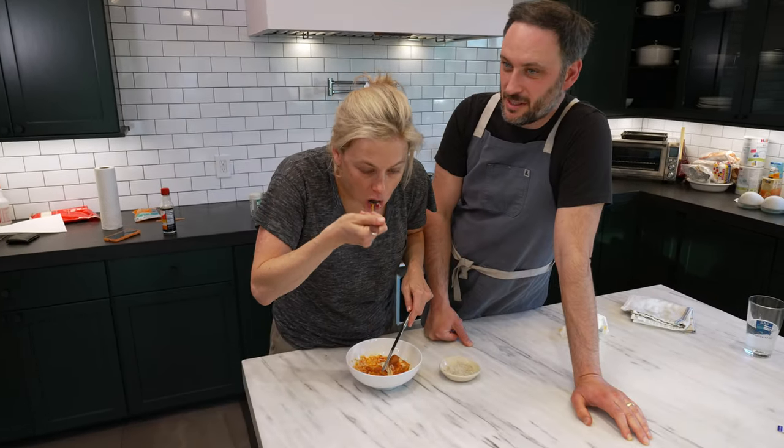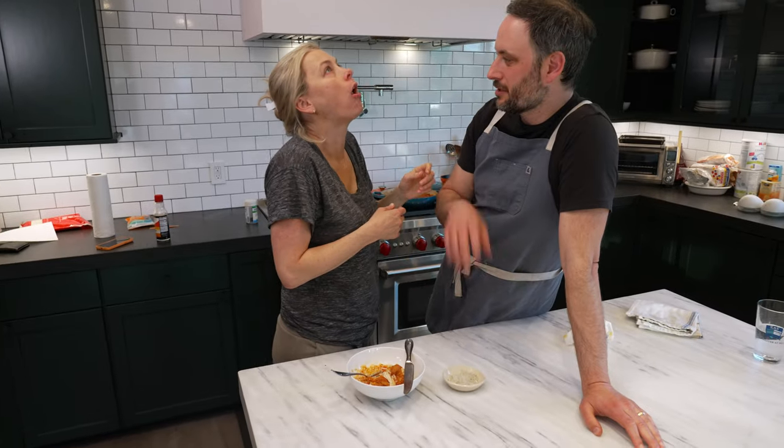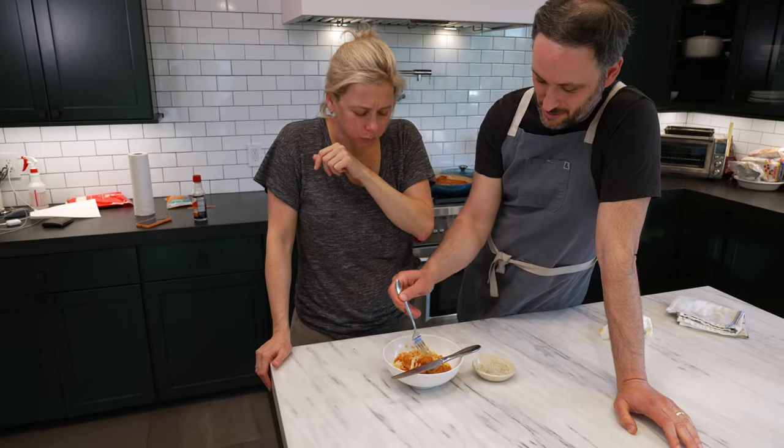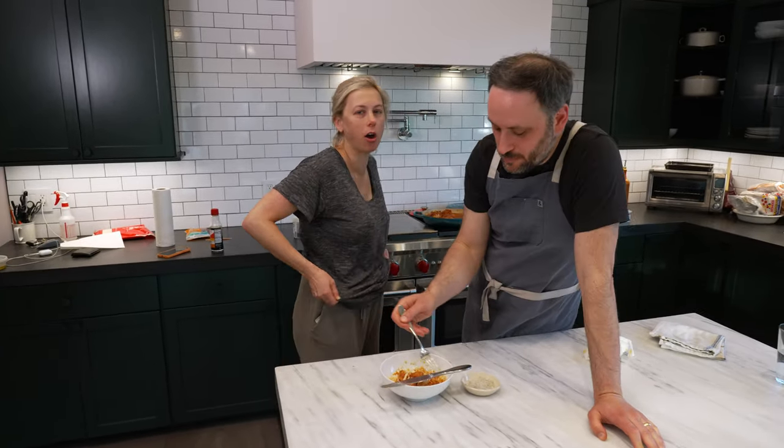You're supposed to brown things and then deglaze, and this is just like: browned it all in one crowded pan in butter, flipped it over, poured a bunch of stuff in. It was so hot. Yeah, it was braising for 90 minutes. There's almost nothing better in this world than hot rice.